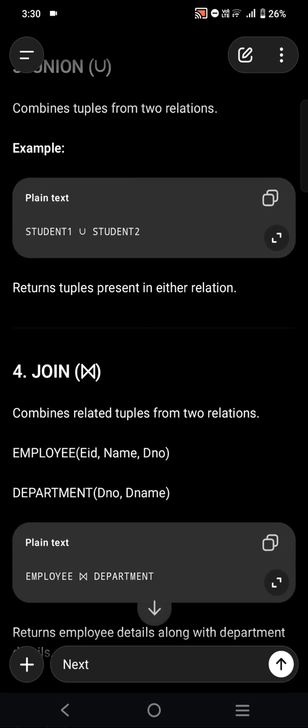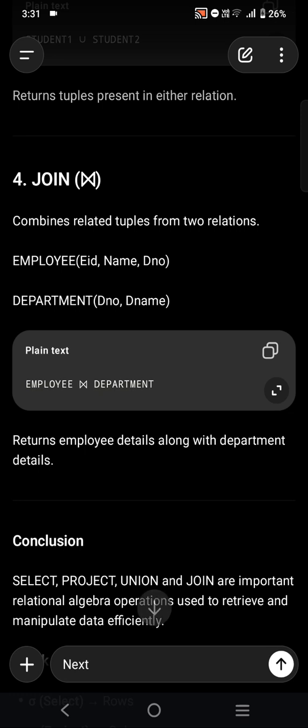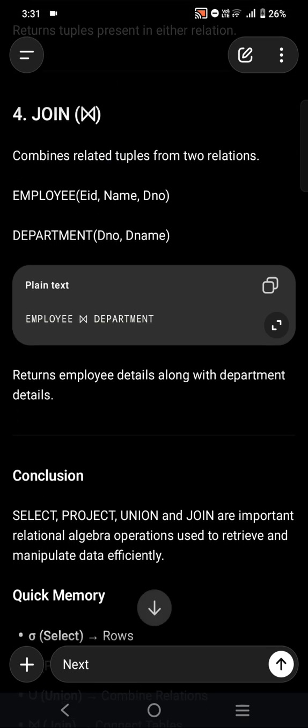Join combines related tuples from two relations. Employee: EID, name, dnum. Department: dnum, dname. The join returns employee details along with department details. These are the four relational algebra operations.